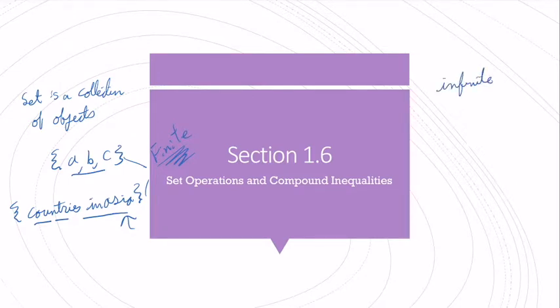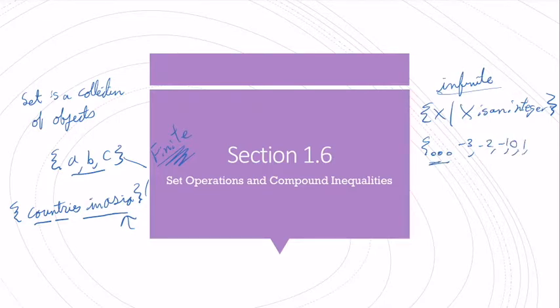An infinite set could be x such that x is an integer, right? The integers are all the negative numbers, all the positive numbers, and 0. So I could write it out by describing it, or I could write it out by listing a few of the elements with ellipses that let me know the set just kind of goes on and on forever in both directions. So these are examples of sets, and I would say A is an element of this set, -2 is an element of this set, China is an element of this set, right? We can have either finite or infinite sets.